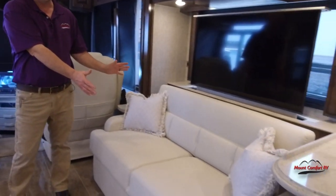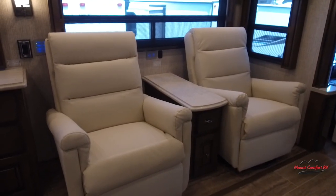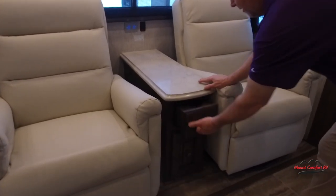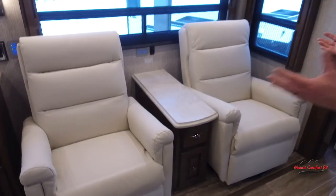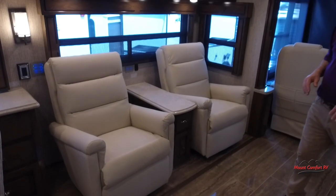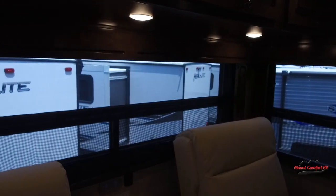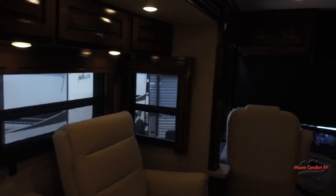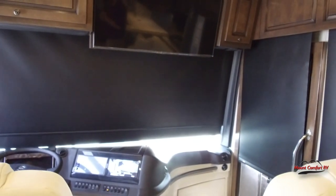On this side we have a sofa that makes into a bed — perfect to sleep two. You can option in another sofa over here, or also option in chairs. The theater seating is nice but I think the chairs are a little more comfortable. You get a great table in between with built-in cup holders and storage underneath — look how big that drawer is. These recliners are free-standing, you can pull them out from the wall and fully recline. All the blinds in this coach are power: these are the day shades — you can still see out but it's not too bright — and up front that's a night shade in the windshield. Every window has both, so you can be as private as you want.